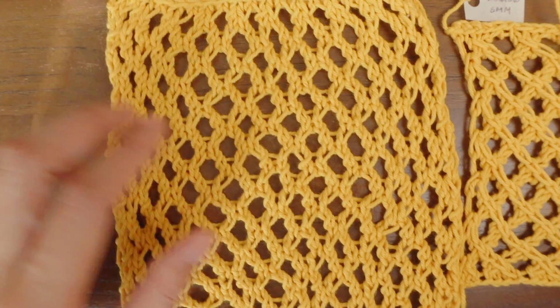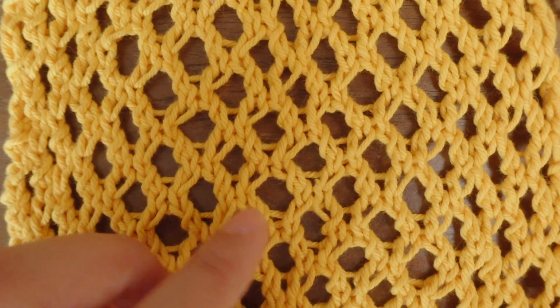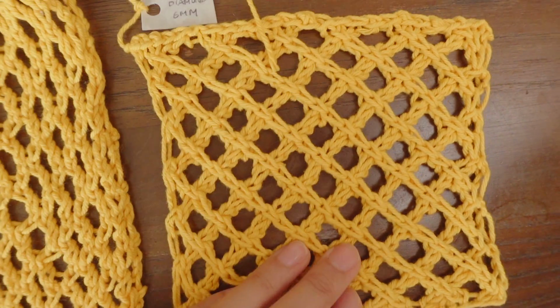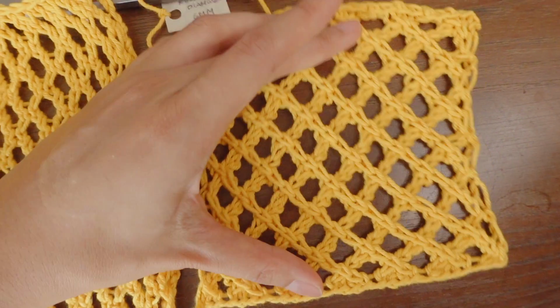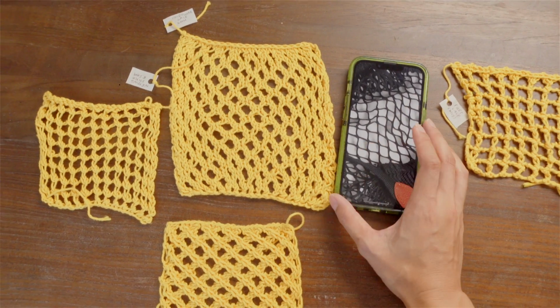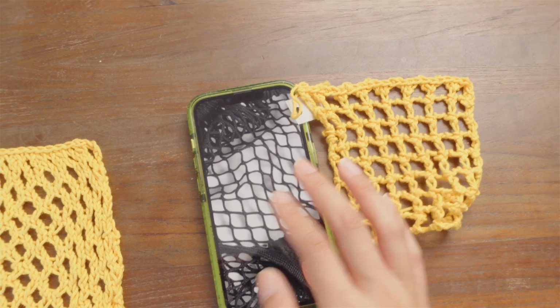The honeycomb, it has like these little strands of yarn, and I feel like that makes the lace look a little bit messy. Whereas the Russian lace, like, ooh, look at those corners, you know, they're really well defined. Even though it seems like I've made a decision, I spent another 20 minutes deliberating back and forth before a final decision is made. We're gonna go with the Russian lace. Yeah, I think it'll be good. It'll be a good match. So we're gonna move forward with the Russian lace.